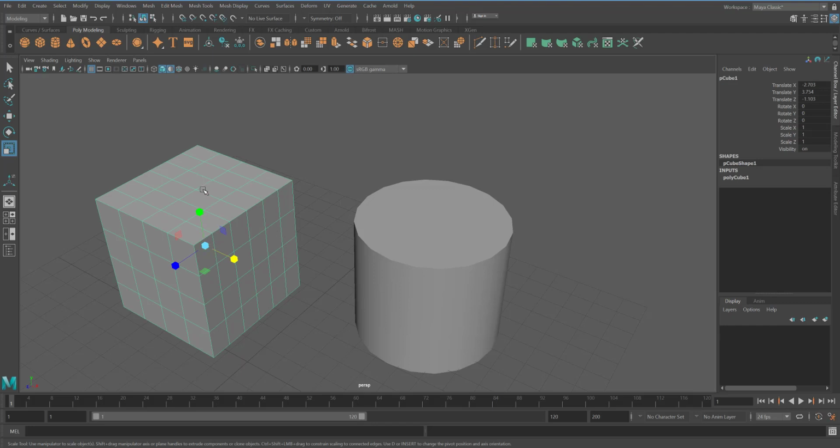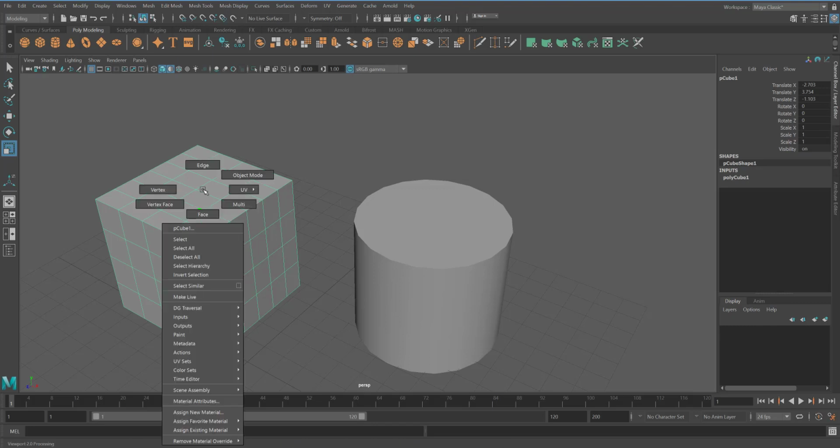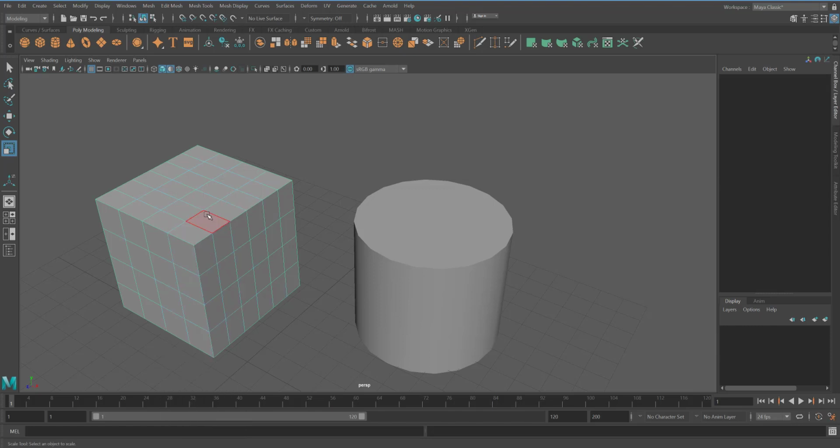And to do that, all you need to do is have the primitive selected, and then you hold down the right click, and we're currently on object mode. So if you ever just want to move the entire object again, just go to object mode. But instead I'm going to hover down to face mode. I'm going to select that, and you'll notice right away that right now I'm just hovering over an individual face of the object. And if I click that face, it selects just the face of the object.